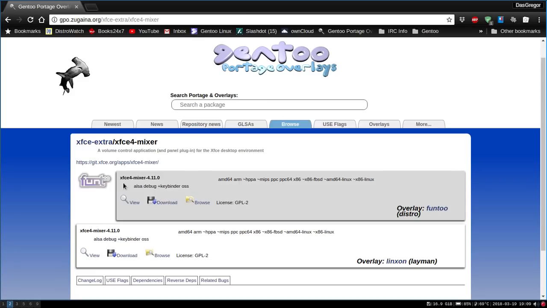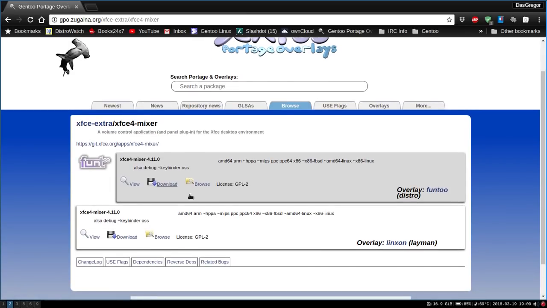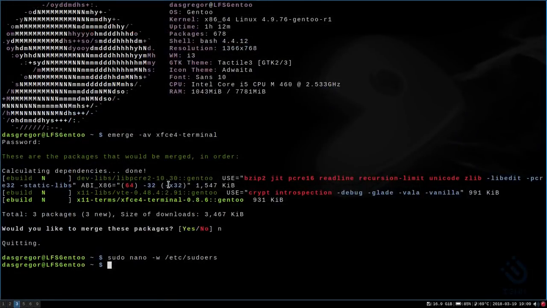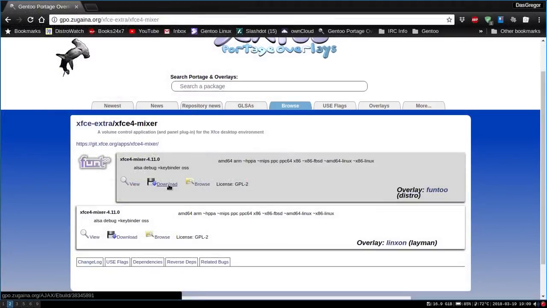So I looked up XFCE4 mixer, and I found that the Funtoo overlay still had it. What I did was I went ahead and just downloaded the ebuild, because it goes in, let's see, xfce-extra, xfce4-mixer.